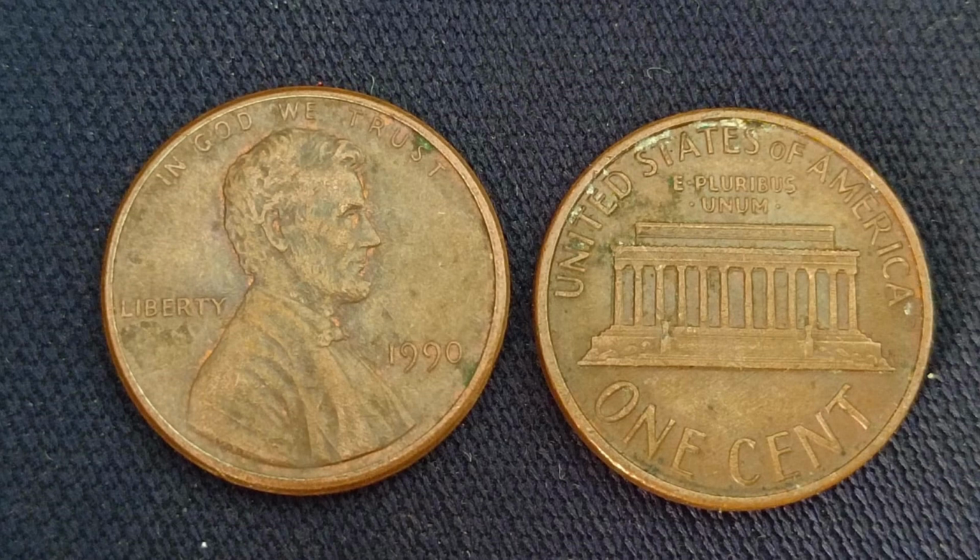Or consider a 1990 cent that was accidentally struck on a 1989 planchet, or even on a foreign coin blank that was in the mint at the time. Those mistakes are even more dramatic because they show how human error or machinery oversight at the mint can create something one of a kind. And when that one of a kind coin surfaces in high grade, meaning little to no circulation, its auction price skyrockets, which is exactly what happened when an example of a 1991 cent with dramatic errors stunned the collecting community by selling for a record $2 million.